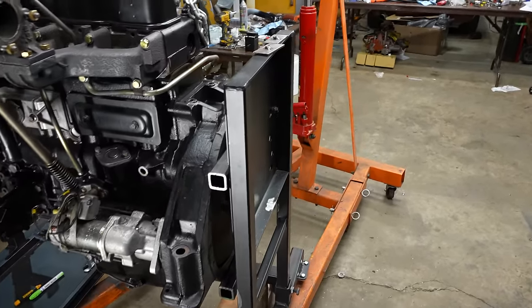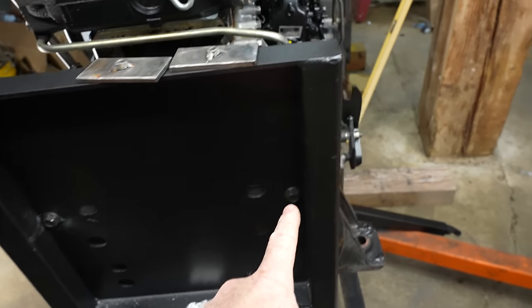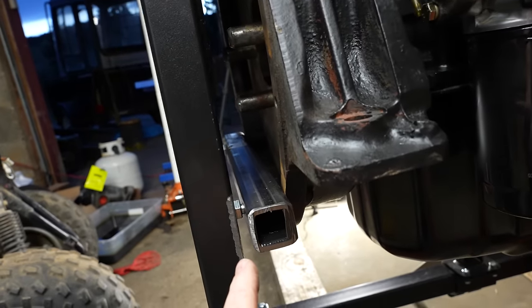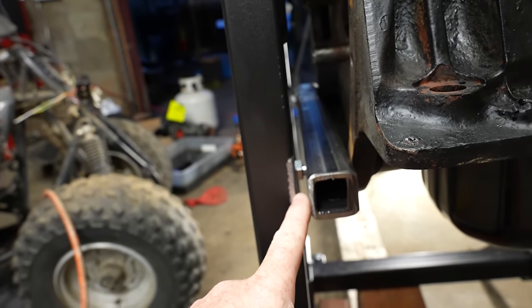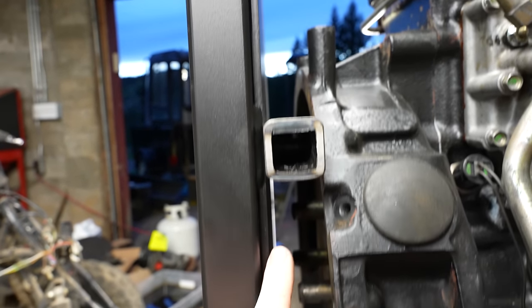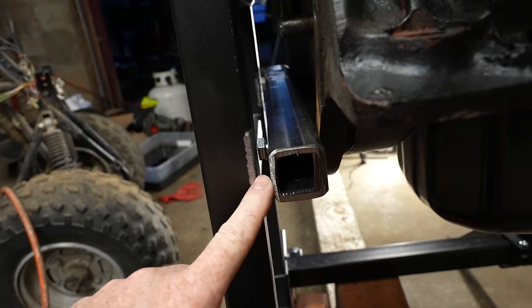Okay, I got the bolts in on this top cross member right here. So that's good. I overlooked it. This is what I missed though: you can see this plate right here that it's sitting on. There's no plate down here. So that's what I missed.